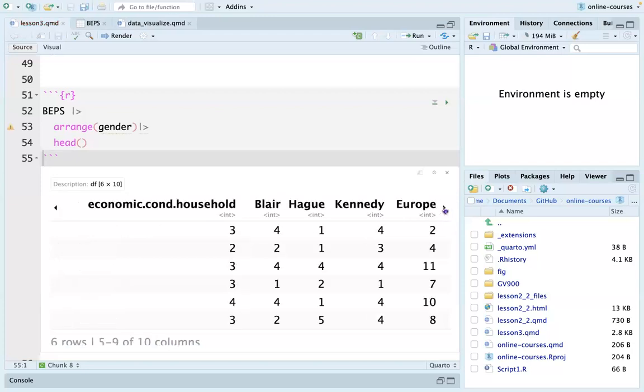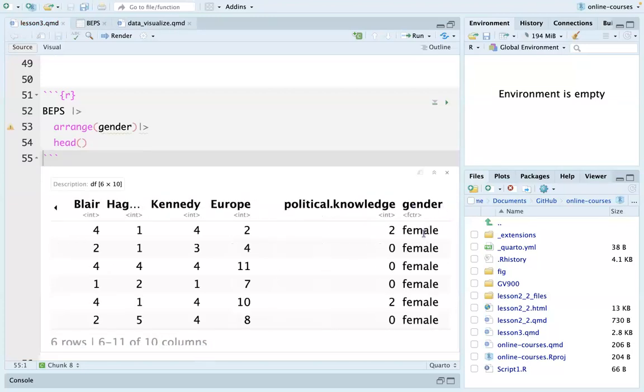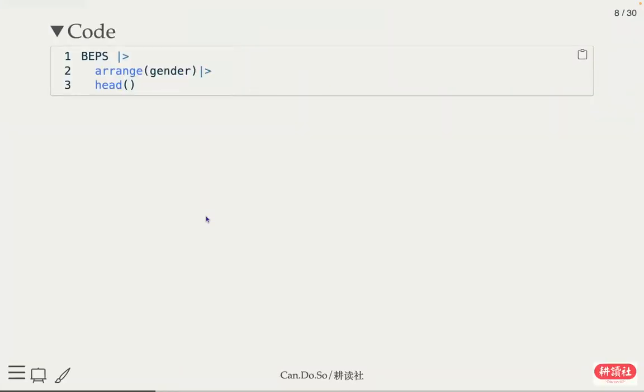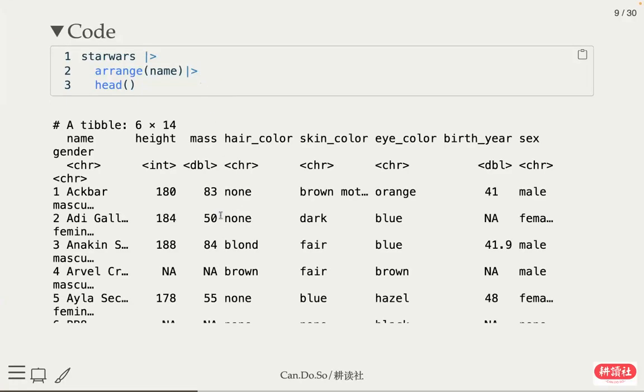Yes, from female to male, because this is a factor variable. So this is the same.